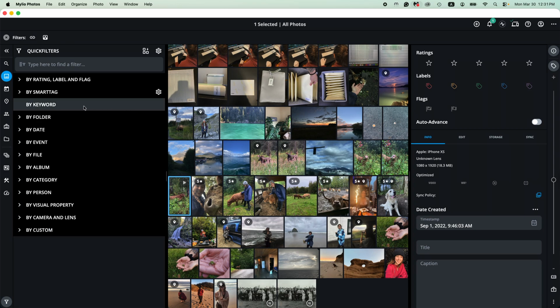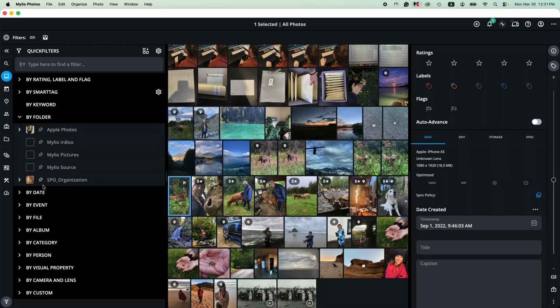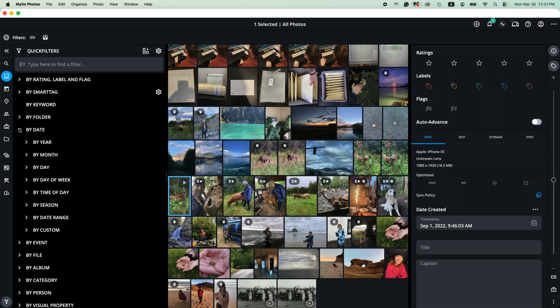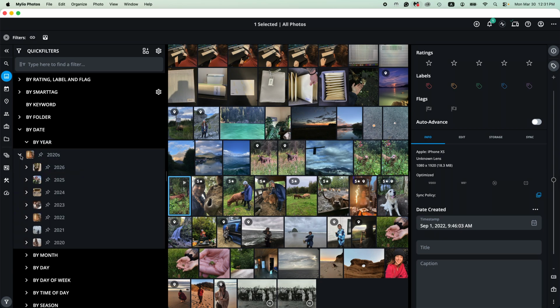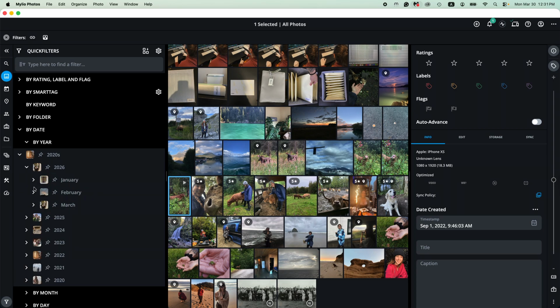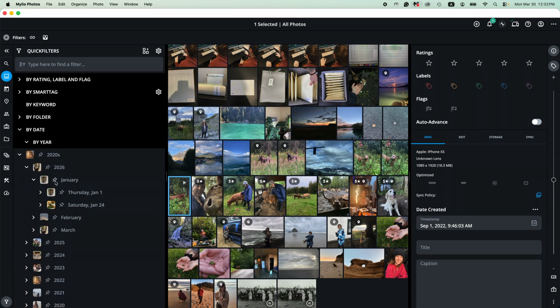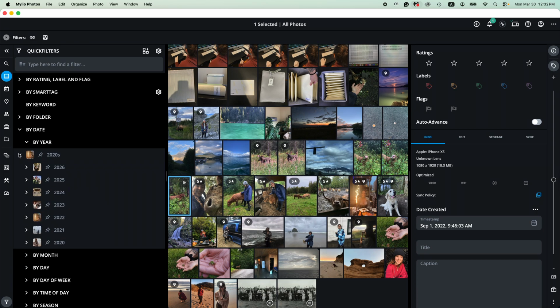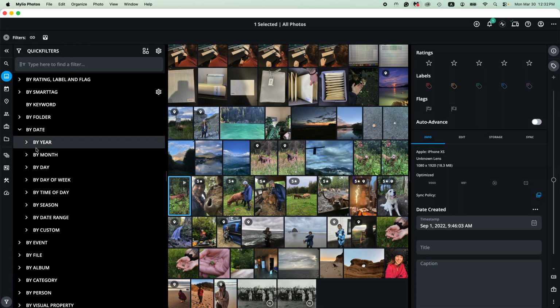If you've added keywords to your images, then you can search by keyword here. You can search by folder as well, by date, and you can do this many different ways. So if you only want to search by the decade or a specific year, you can even break it down into months and days as well, all within that by year filter.